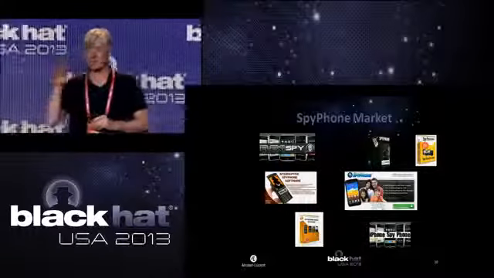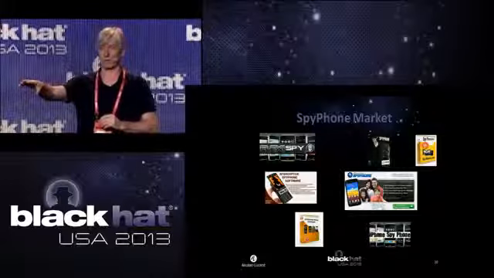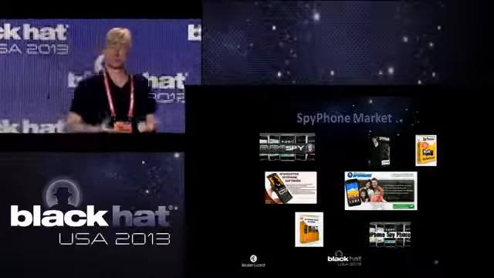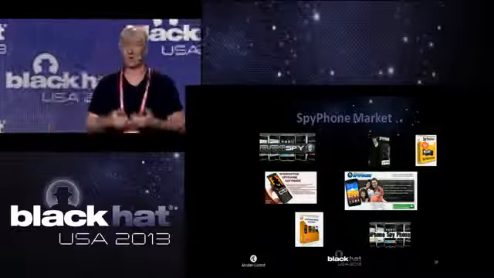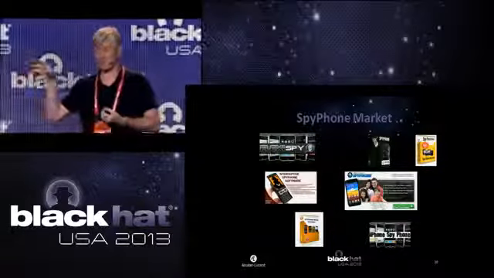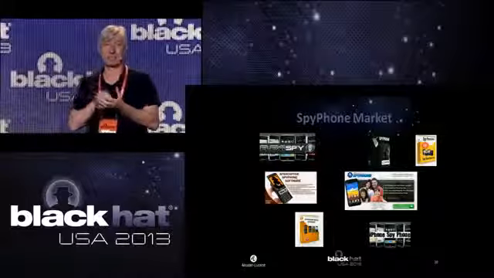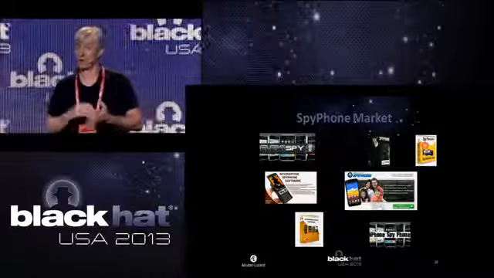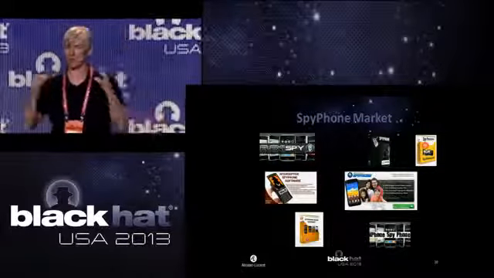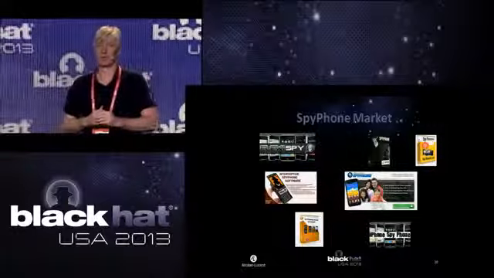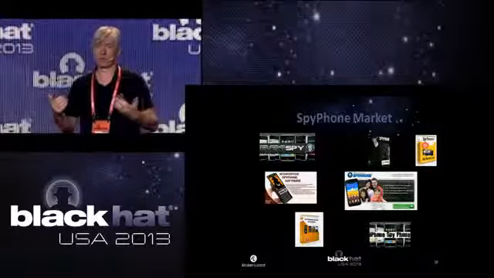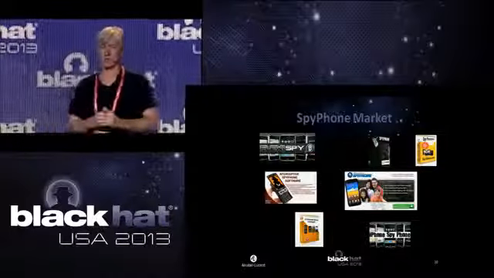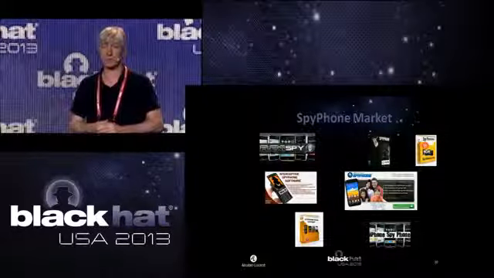But I think the capabilities of these SpyPhone applications, when you apply them to this bring your own device situation, and also add in the fact that you can take the functionality and secretly put it inside any application you want without the user really knowing, when you put those together, you've created a perfect storm: the ability to take over someone's phone, track them, and actually use it for industrial espionage.